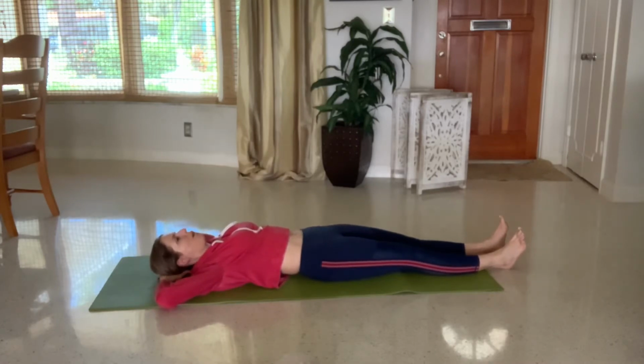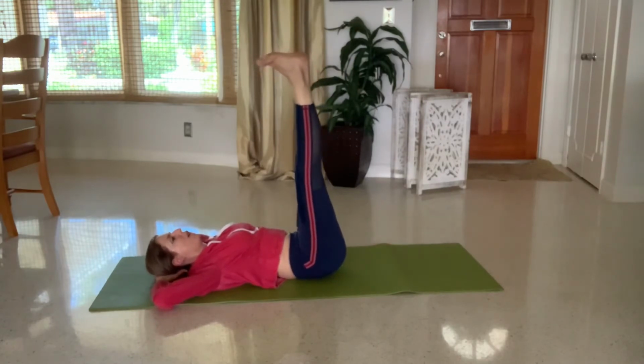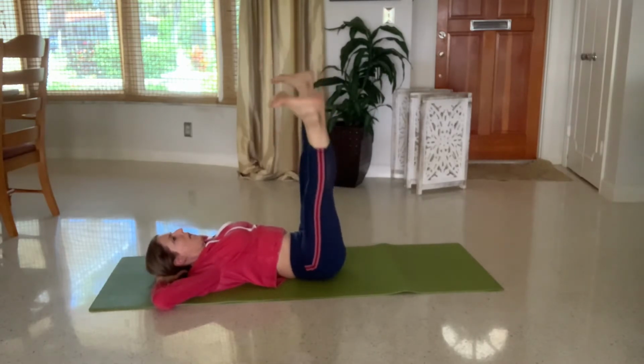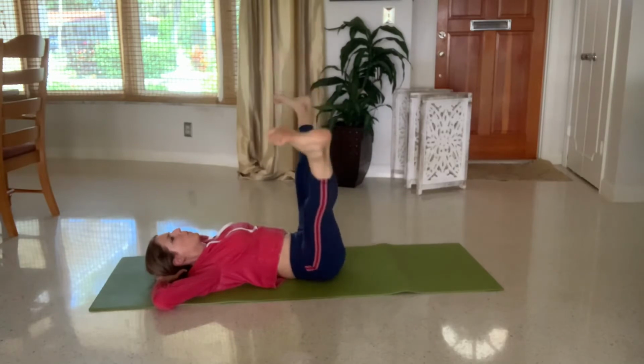Keep your hands where they are. Okay, let's take one leg up. Take another leg up. Same idea, right? But the legs are in the air. And just open and close. But boy, does it feel differently, doesn't it? And close. And just open and close. Feel that stretch there. And you're parallel. Open and close. Go one more.